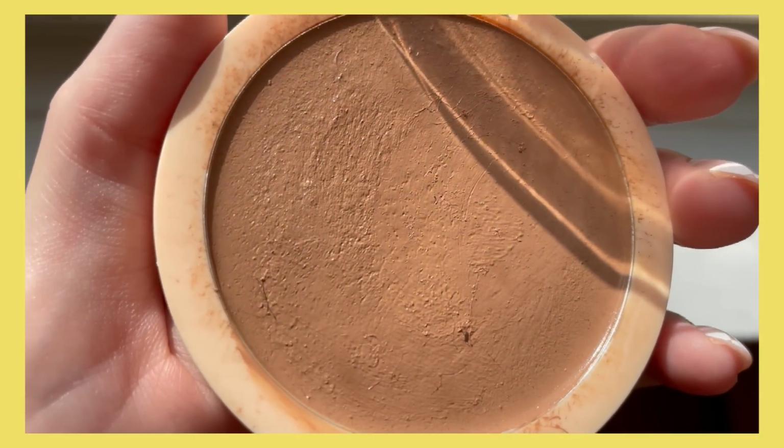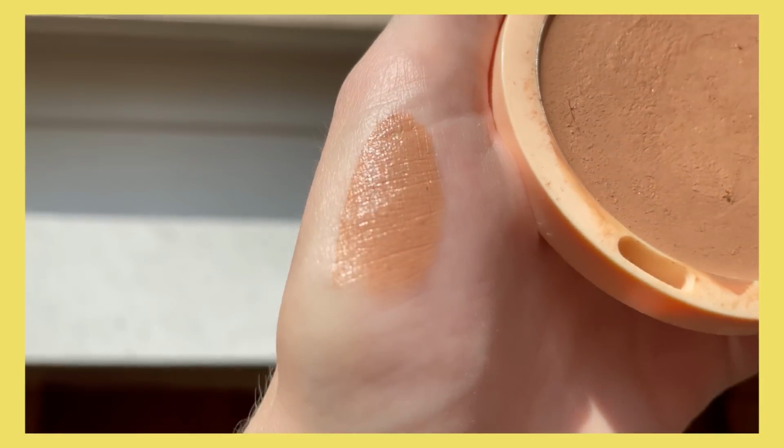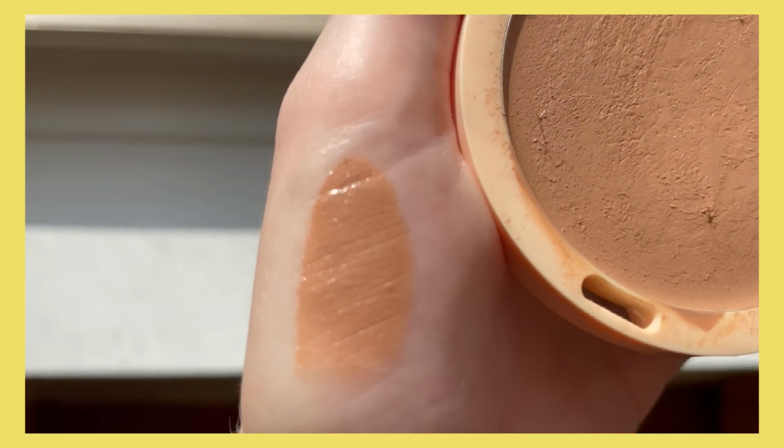I love it. Also, you know this, but if you happen to be new here and you haven't heard me talk about this 5 million times, this is the Makeup Revolution Ultra Cream Bronzer in the shade Light. Funny enough, this is kind of deep for being the shade Light, but I find that it shears out really well. Just to put these next to one another, it is kind of deep for being light, but I've never run into a problem with that. This is so pigmented, but it shears out in the best way. Never patchy, doesn't fade. It's so good.